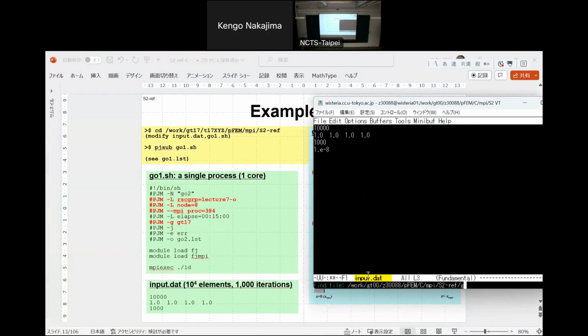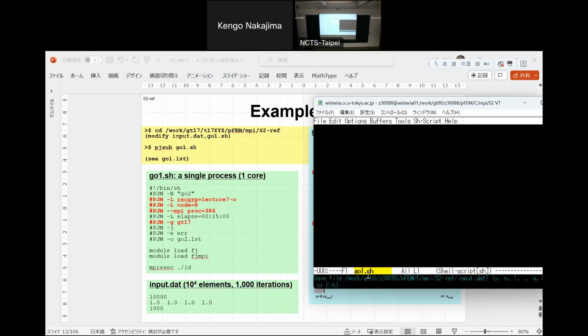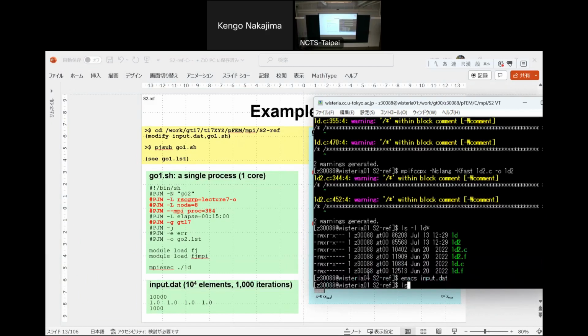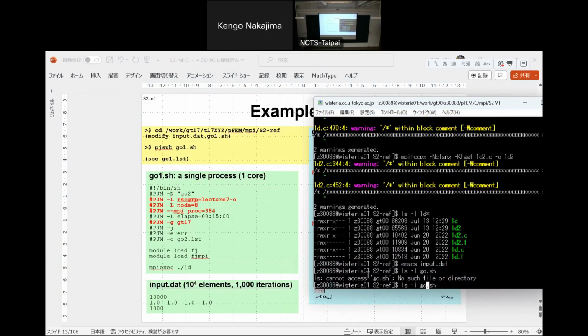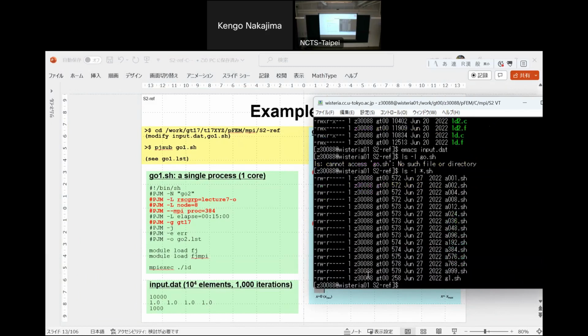And you can open the go1.sh, go1.sh. Oops. Just a moment. Sorry, I haven't.